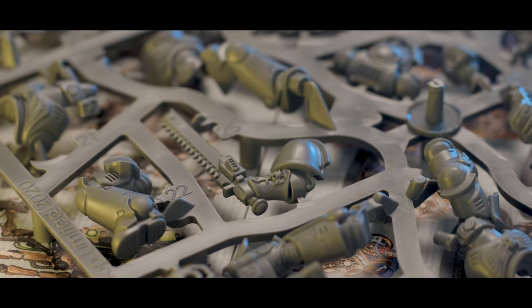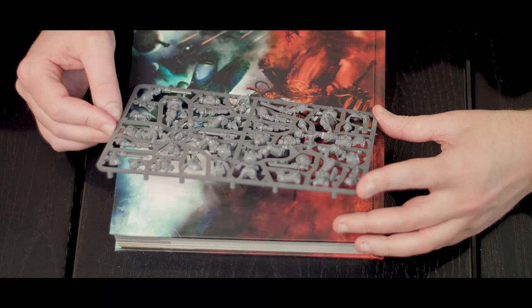Yeah, it does. But I'm probably actually gonna cut these arms off and just get them bolt guns, and just have real cool guys running around with bolt guns. Oh, yeah. Rifles. You don't want assault marines? I do, but I think I'm gonna wait for the multi-part kit because I wanna see what the extra options are. It'll come out in a week or so. Yeah, it turns out we've been mass producing them for like 2 years.